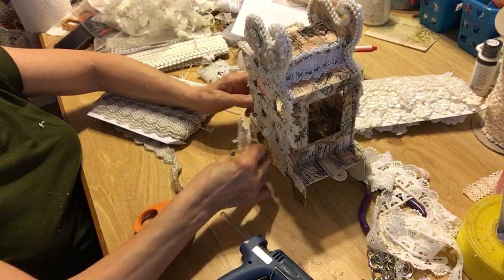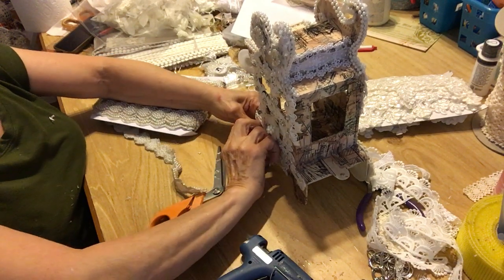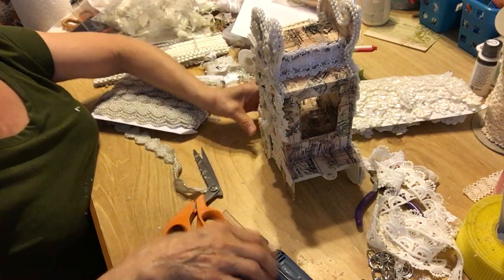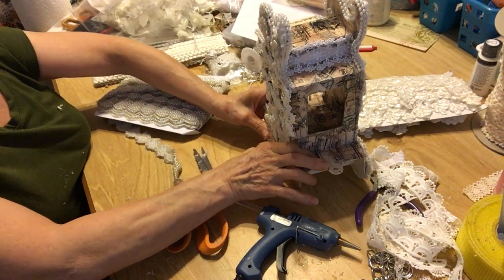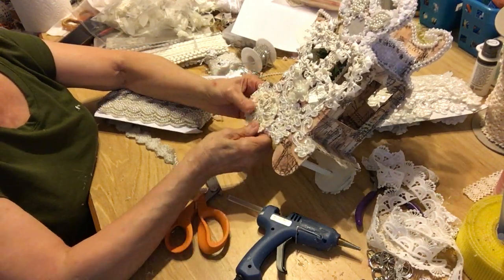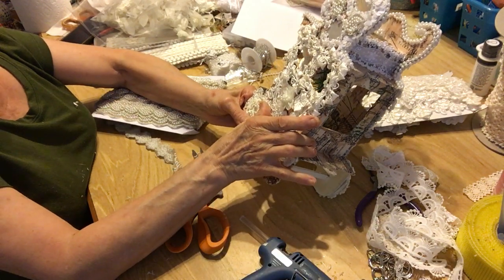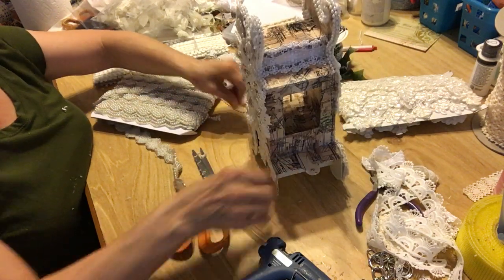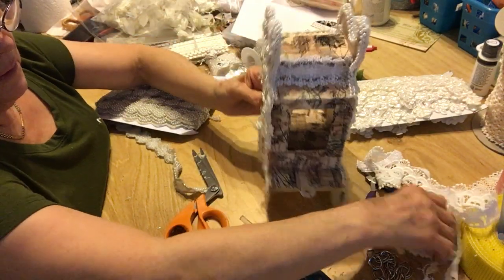Okay, there we go. I put one right there. I say you don't want it to hit the flat surface. You want it to be just barely in there. Still not enough. Okay, let's see if that one's gonna do it. Oh yeah, okay. And bring it up. Okay. And we're gonna do the other one. Here we go.